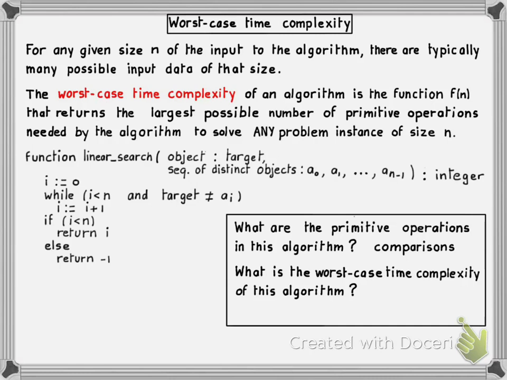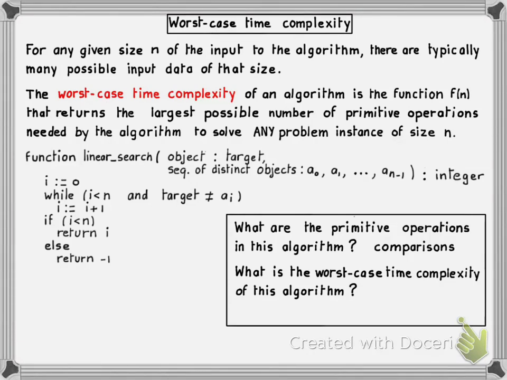Well, we remember the best case is when the target object is in the first position of the sequence. The worst case, of course, is when this loop has to go through the whole sequence before it terminates. So the worst case could be either when the target object is the last element, but actually it's even worse if the target is not in the sequence, because we have to go one step further to reach the end of the sequence here. So let's compute the number of comparisons that the algorithm will perform in the worst case, that is, when the target object is not in the input sequence.